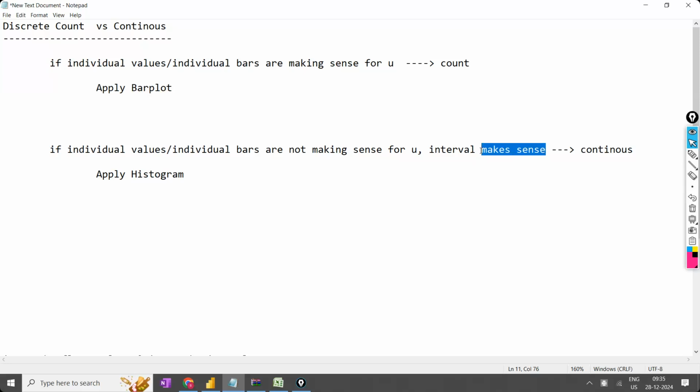For example, in this class, marks are there. Let's take marks of the students, with no decimal values. Marks start from the minimum value of 25 to the maximum value of 96 out of 100, and a total of 1000 students are there.